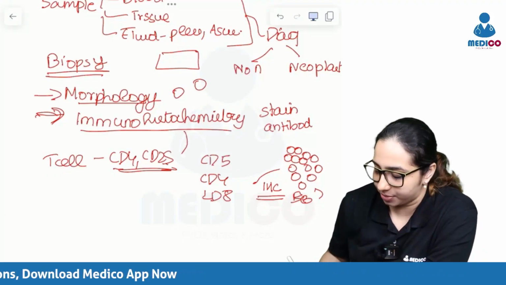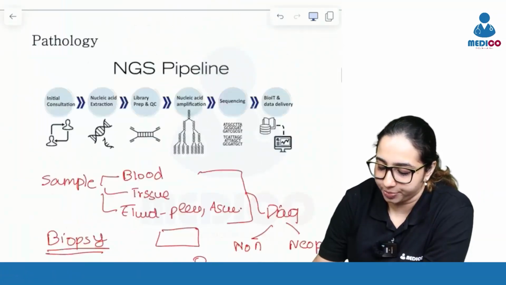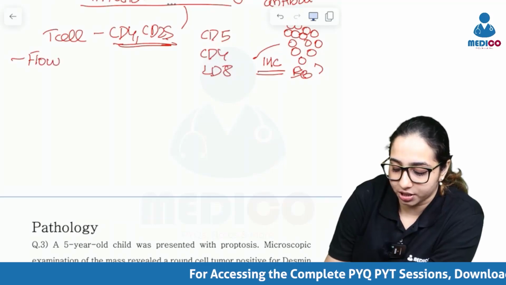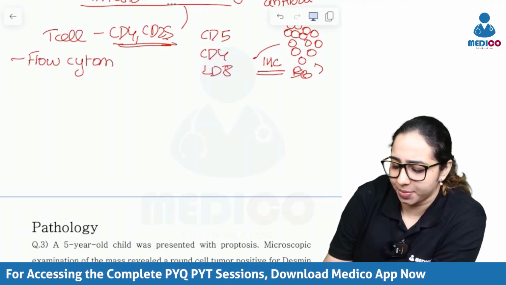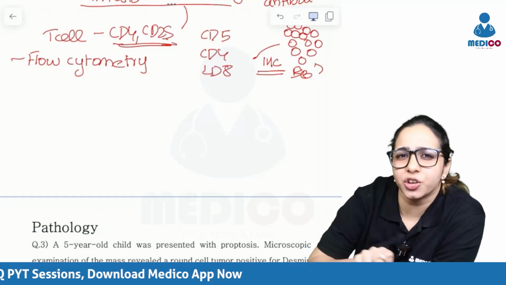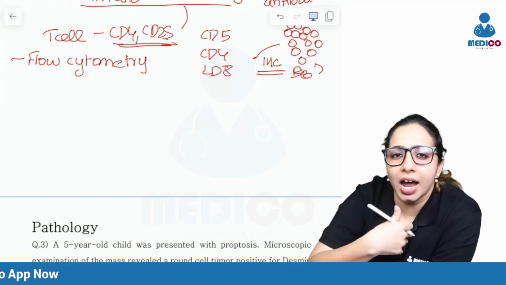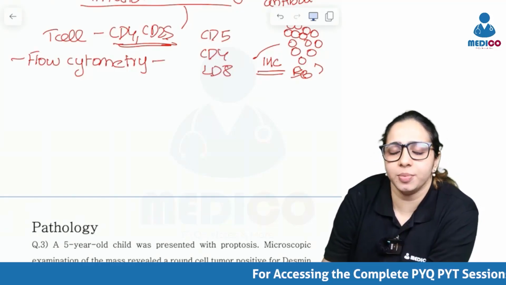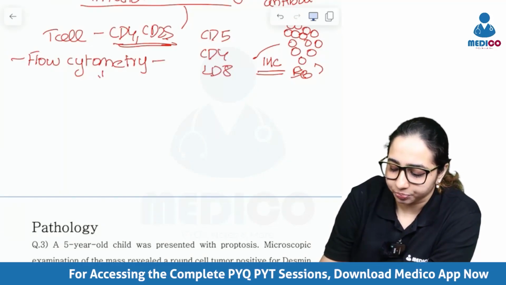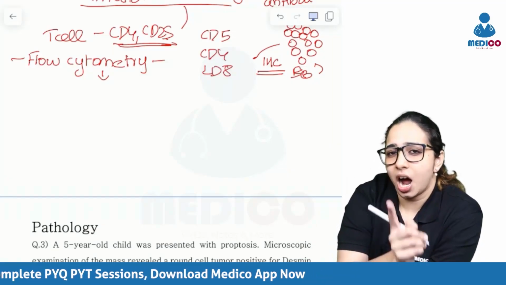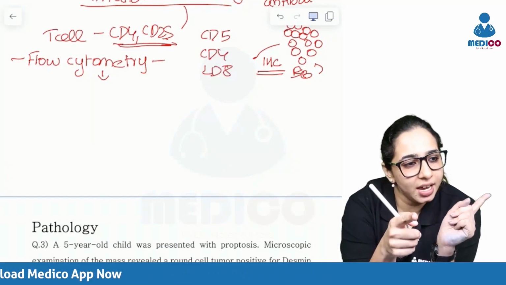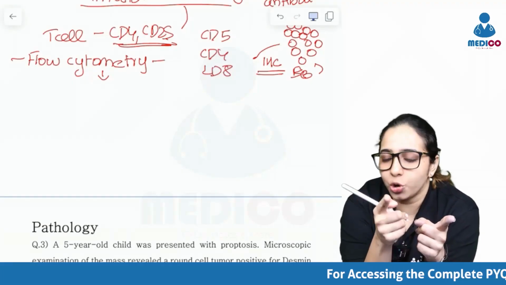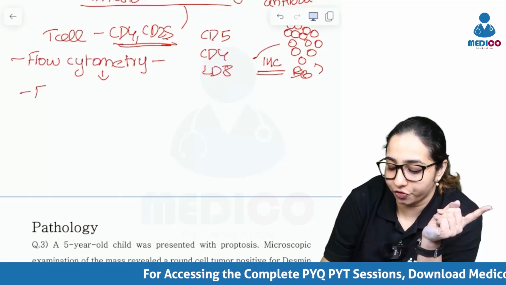So I can have a rough diagnosis. Again, after immunohistochemistry, I still don't know what it is. Another thing that I can do is send the cell for flow cytometry. All of these are new and upcoming things where, again, on the basis of proteins present on the cell, I will be able to identify the cell. If I am still not able to understand the diagnosis, but I have a suspicion, after flow cytometry it can be cell A, cell B, or cell C. And then I go for FISH.